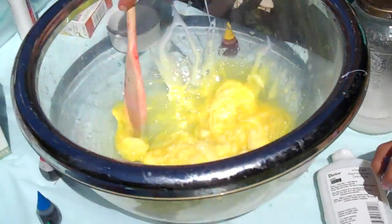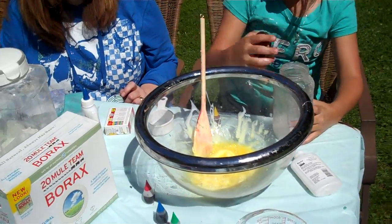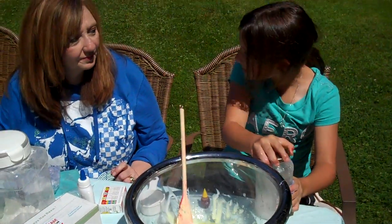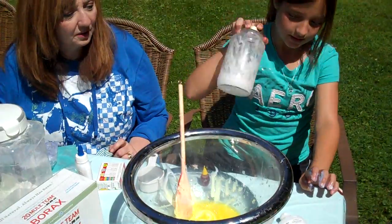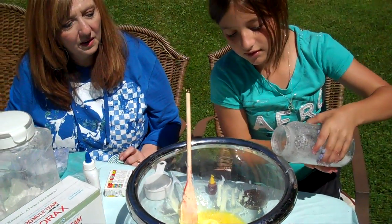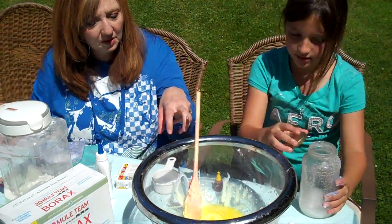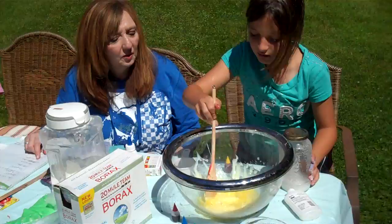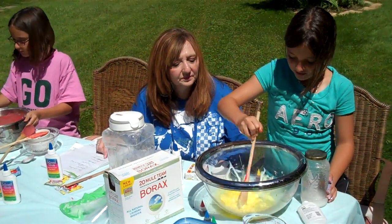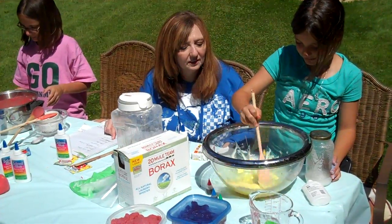It will absorb. If you need a little more, shake it up again, because it separates real easy. Then just put a little more in. And if you've got a little extra water, that's okay. You can just pull it out. But that should do it. That kind of looks like scrambled eggs, doesn't it? Before they're cooked.